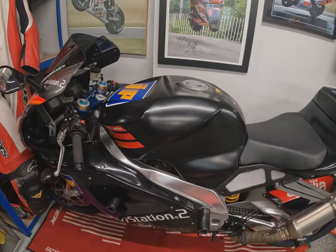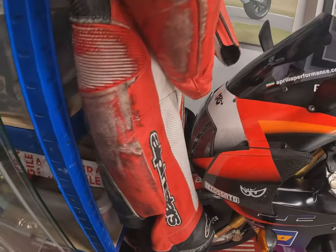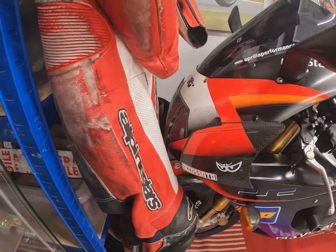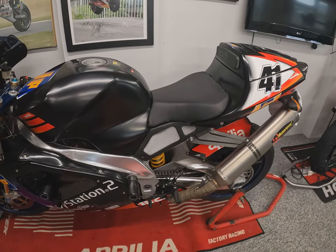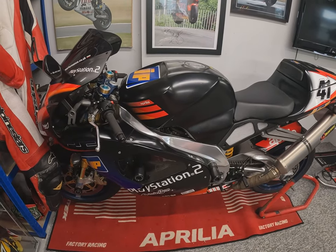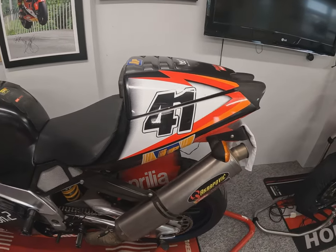The next thing whilst you're up the front is the lights themselves. This one's got a headlamp protector on, but if you can, tape the lights up. Not only does it stop lights that stay on permanently on some manufacturers' motorcycles from distracting other track riders, but if you do have a spill, it stops a lot of the glass smashing around all over the track and gives the marshals less to clear up.